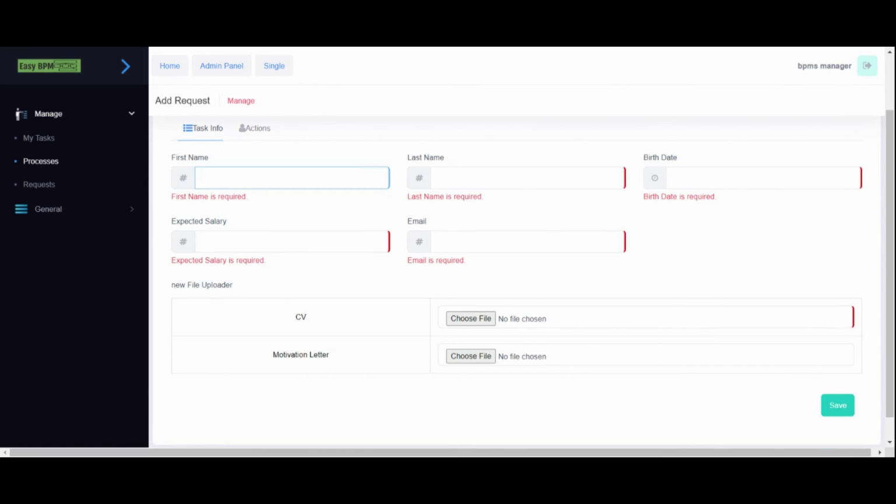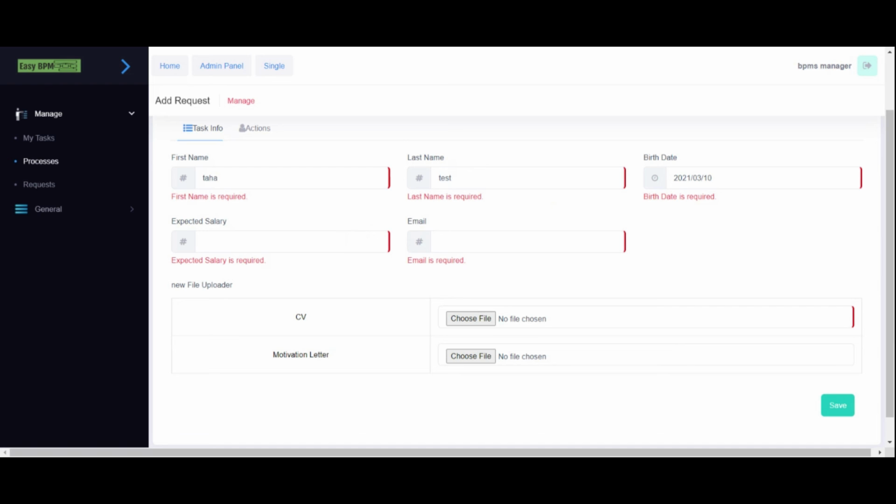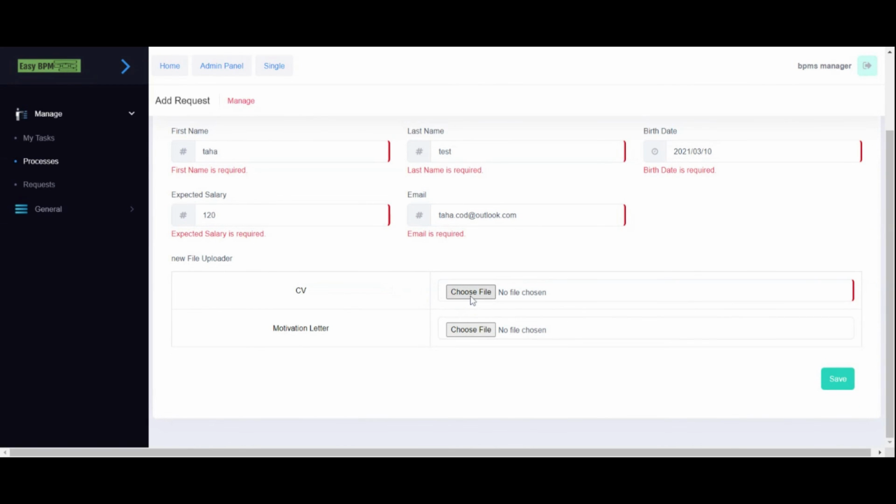I test that. Third, expected salary, email, test. I fill all the form, and as you can see, I can select files like CV and motivation letter.